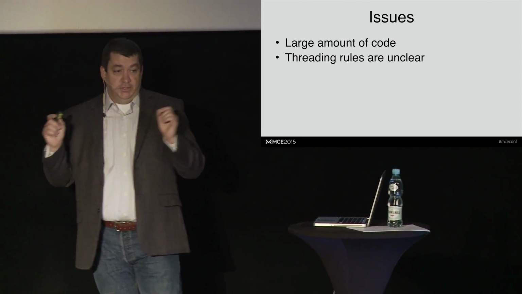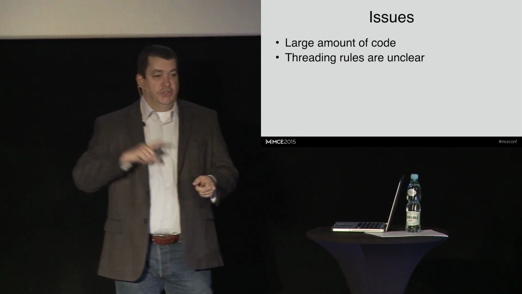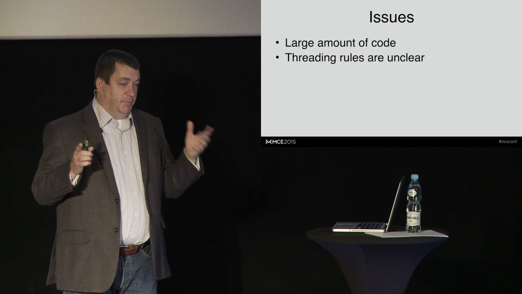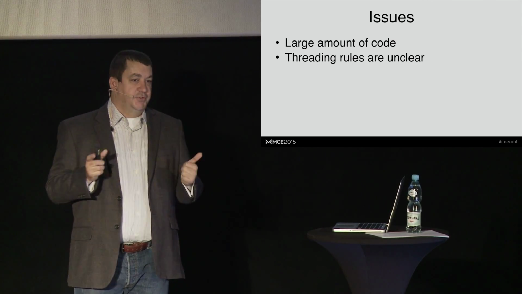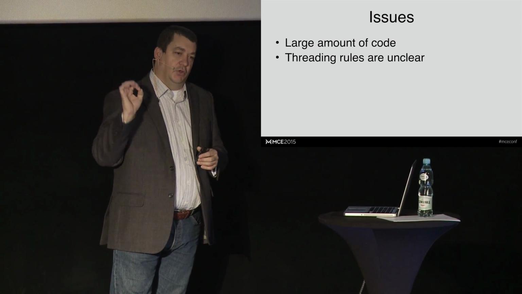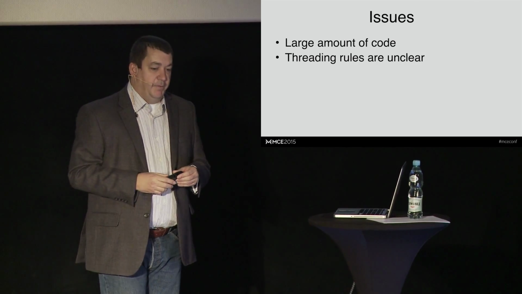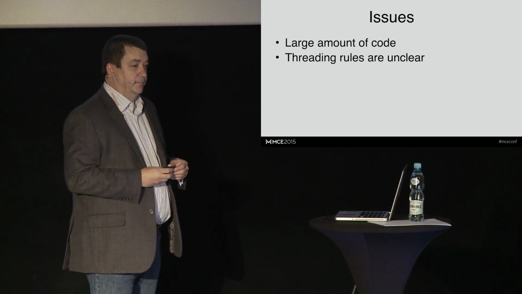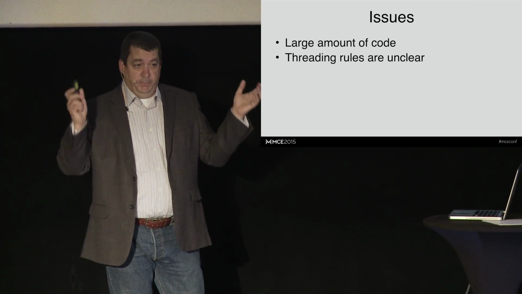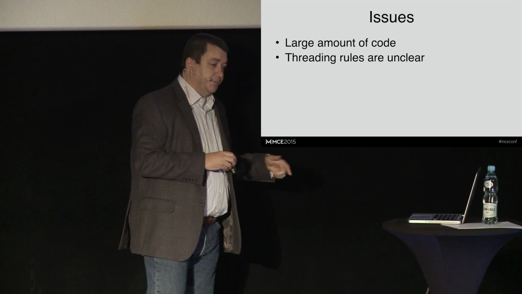Originally, the threading was your job. You lock the persistent store coordinator, you make changes, and then you unlock it. You use one managed object context across multiple threads, and it was opportunistic locking, and good luck. Then they discovered, you know what? People really suck at threading. And they weren't even pointing at third parties. They're like, no, people at Apple really suck at threading, and we need to change this.